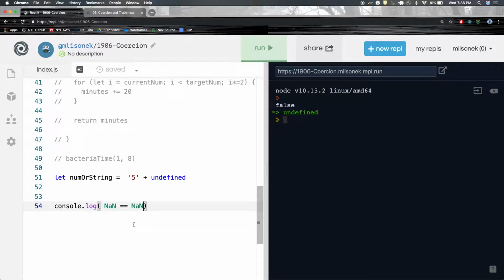I don't really know much about it, but NaN stands for not a number, and it happens when you try to add types that are numbers to something that isn't a legal number.